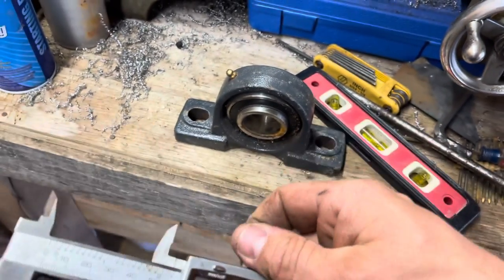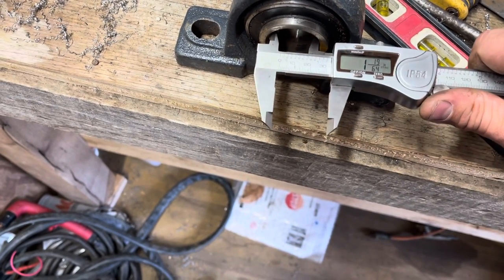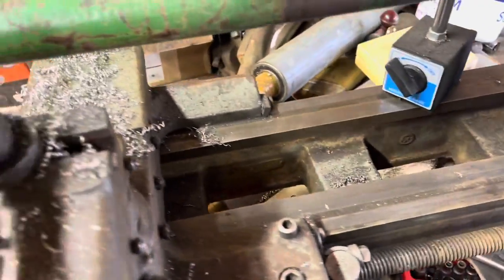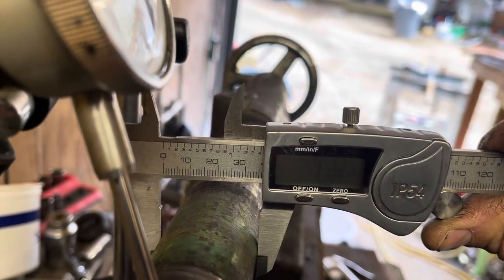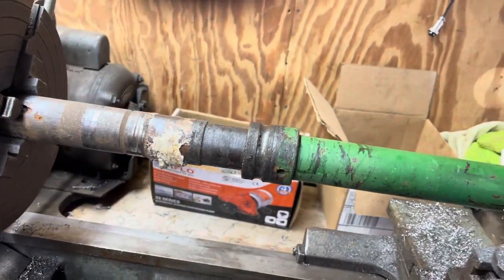So let's grab my mic. Yep, 1 3/8". And the shaft is 7/16". All right, so let's go in. I'm gonna cut that piece off and then we can start turning it down.